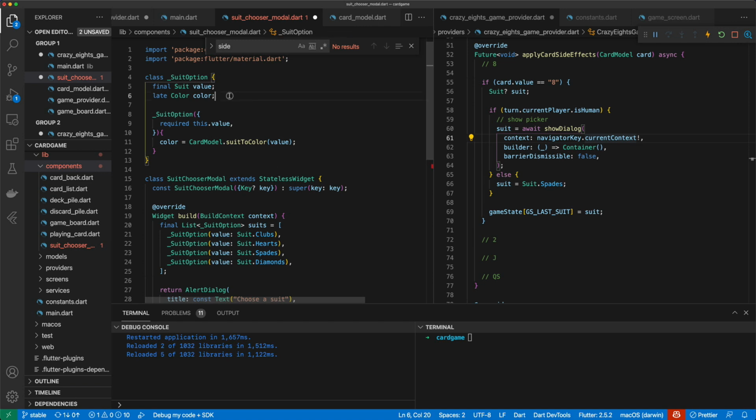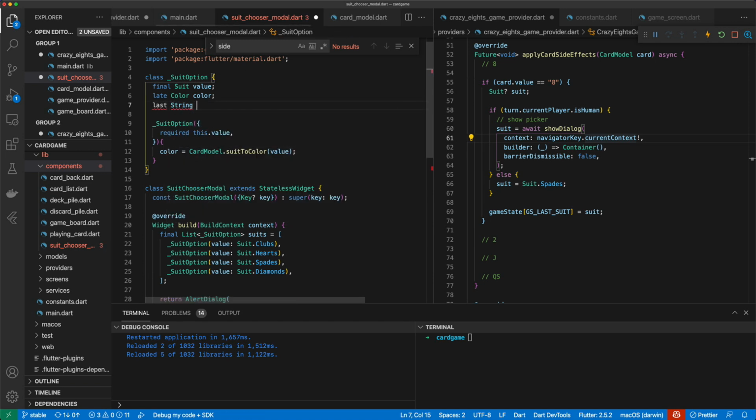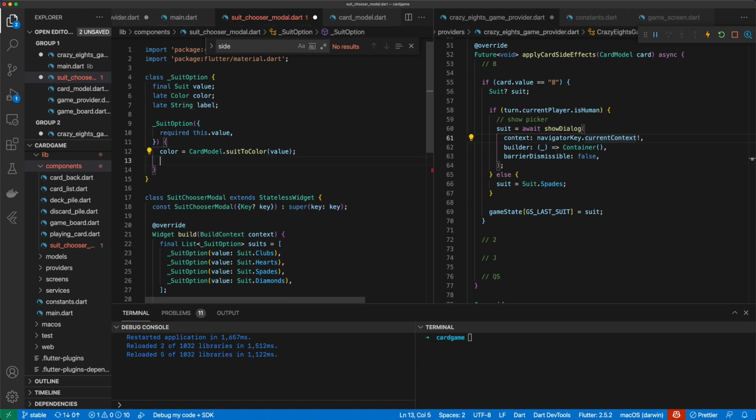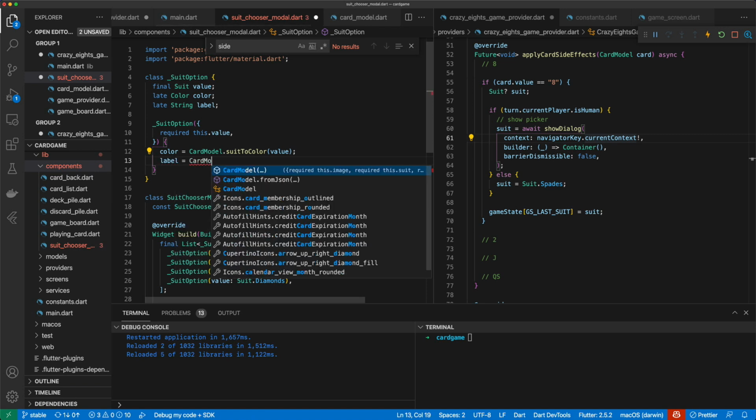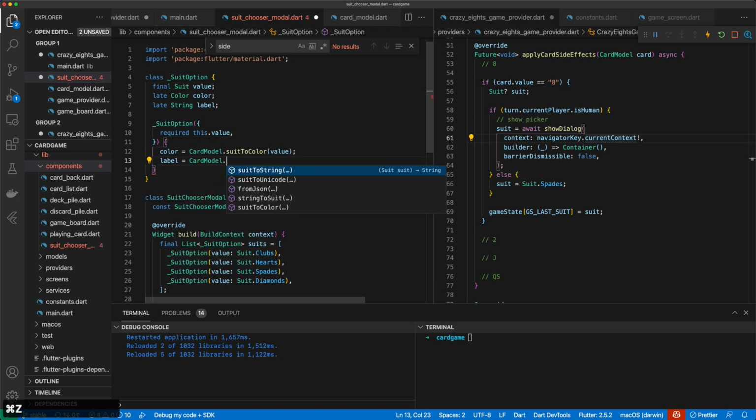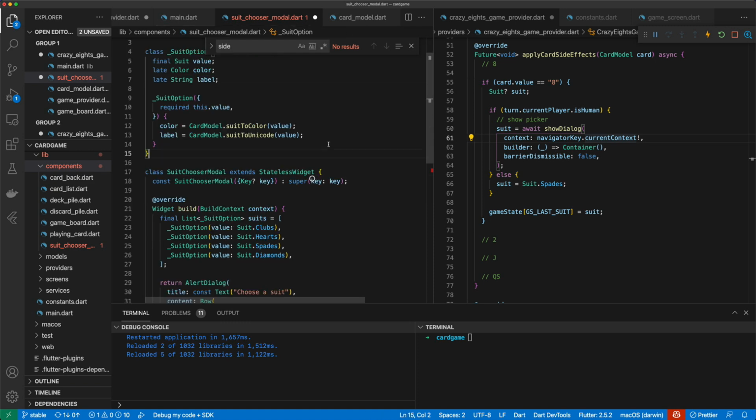So we can actually do that here too. We could do a late String, and we'll call it label, and let's just say label equals CardModel.suitToUnicode, and we'll pass in value again. Yeah, that's totally fine.